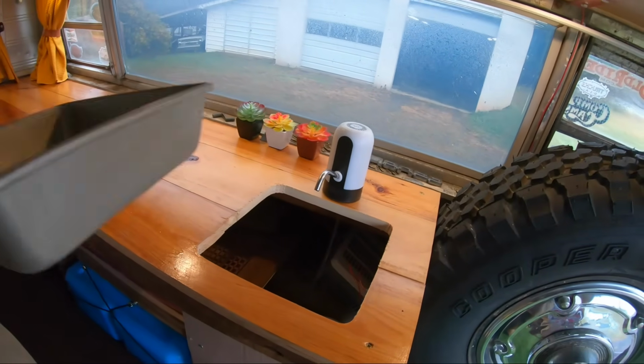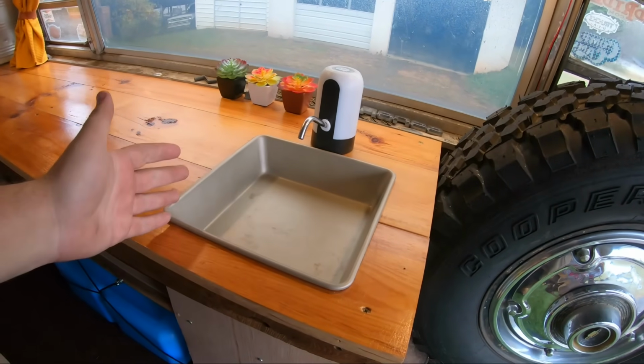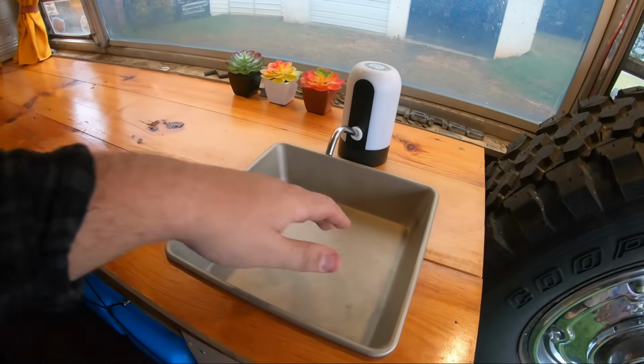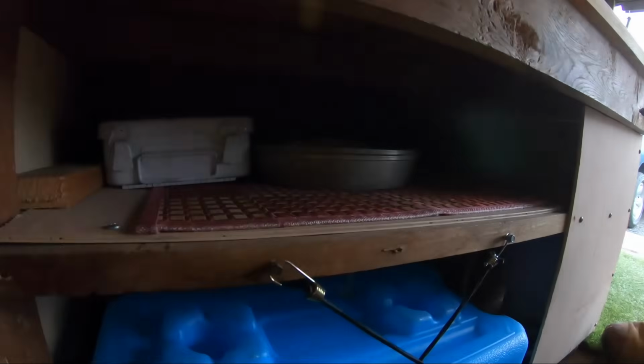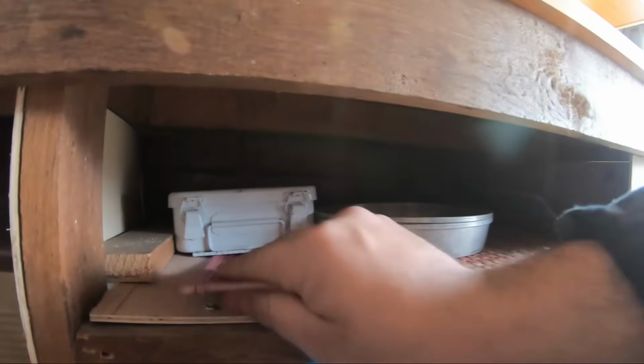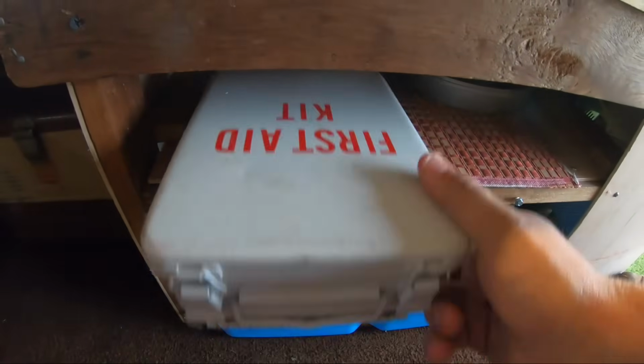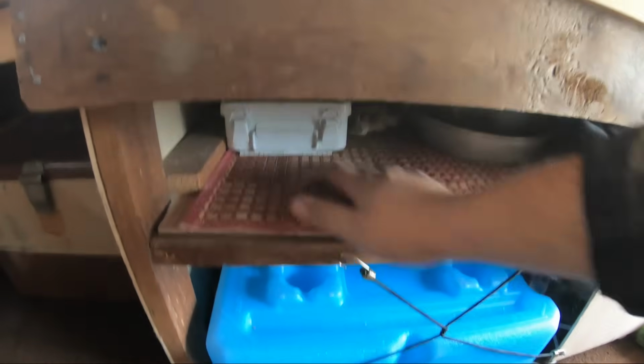And you could just put anything you want in there. Like if you got something fragile and you don't want it just moving everywhere in here, you put it in the sink and you call it a day. And under here, I don't even know what I have under here, to be honest. I've got one of these things that has moved. I've got some plates. I don't even know what that is. And my first aid kit. So that's actually full to the brim and I haven't had to use it just yet.